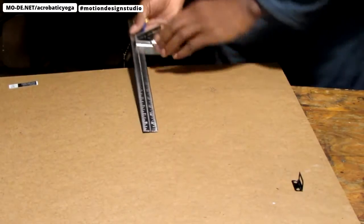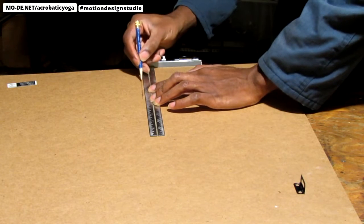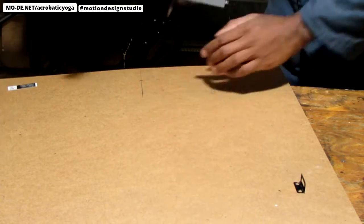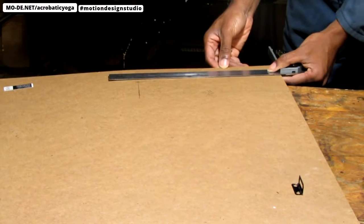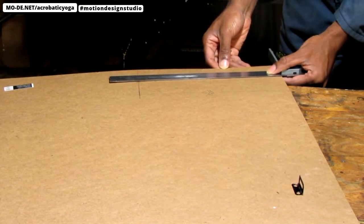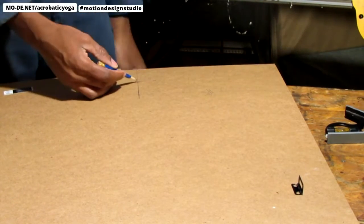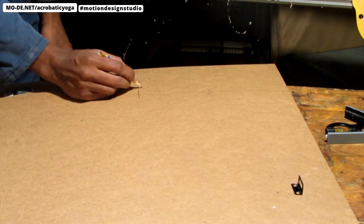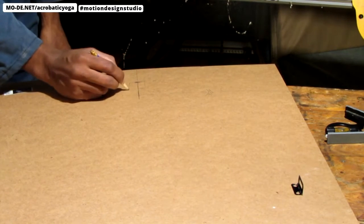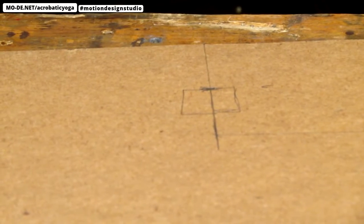This thing is so shiny, all that light, I can't even see properly. Okay, there we go. 2 and a half right here. Okay, so that's it right there. Once we get that marked off, which it is right now, I'm just going to use this as my reference point right here. And that's where the top and bottom of this is going to be. Okay, so it's going to end up looking like this. Cool. Just like that. Hope you can see it. Okay. So that is going to be the orientation of the other hinge.